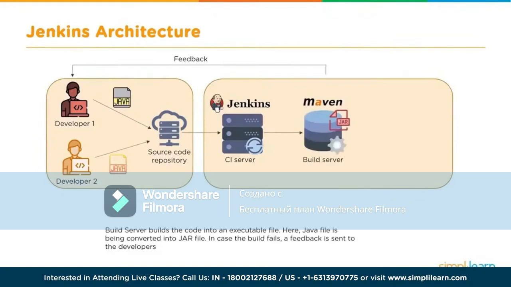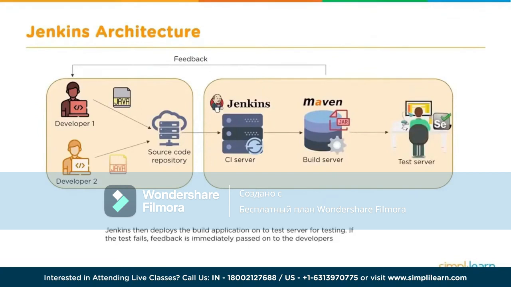And at every single stage that Jenkins manages, there are constant tests. So for instance, if a build fails, that feedback is sent right back to the developers so that they can change their code so that the build environment can run effectively. The final stage is to execute specific test scripts, and these test scripts can be written in Selenium. It's probably good to mention here that both Maven and Selenium are plugins that run in the Jenkins environment. Before, we were talking about how Jenkins can be extended with plugins, and Maven and Selenium are just two very popular examples of how you can extend the Jenkins environment.